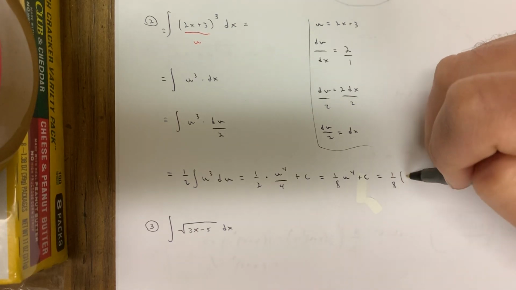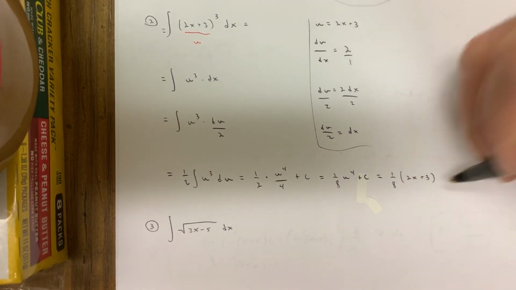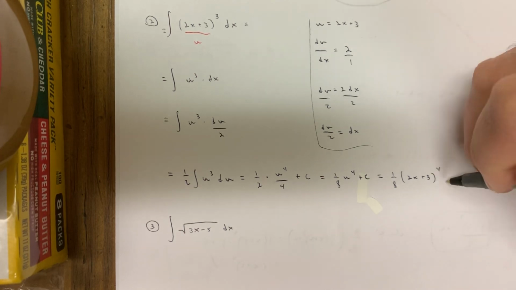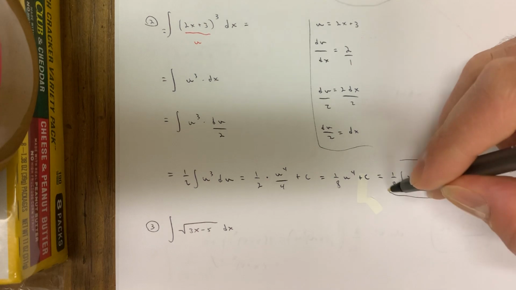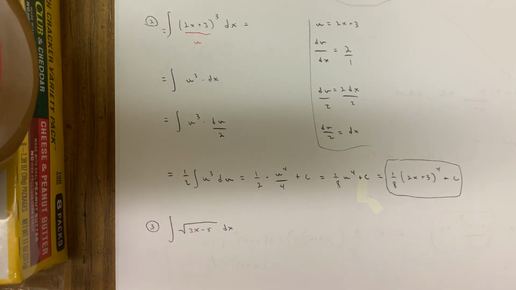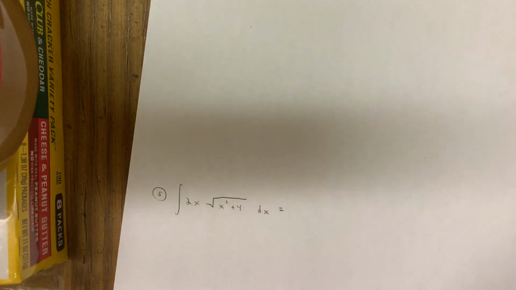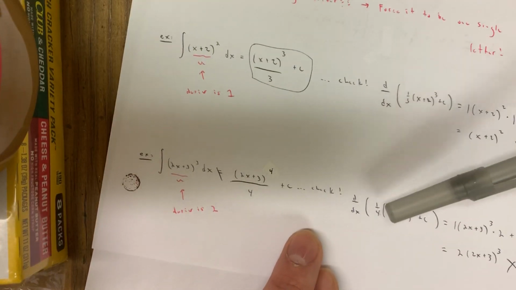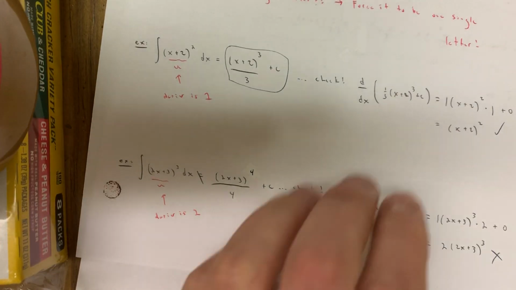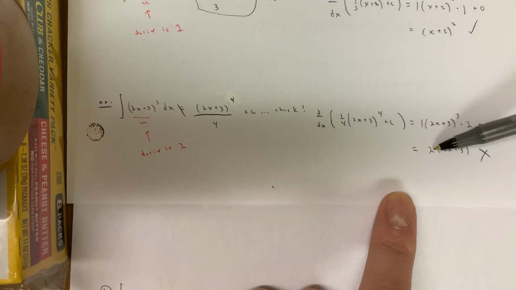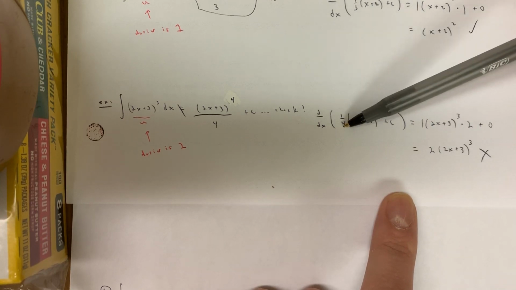1/8, let's resubstitute for u. Bring them back. The 2x plus 3, now quantity to the 4th plus c. And this right here, that's my answer, okay? And if you aren't convinced that's my answer, remember before, we had almost the same thing, only with a 1/4 in front. So when we took the derivative, we had an issue because this 2 is generated upstairs. But now with an 8 downstairs, the 2 will actually cancel out, okay?